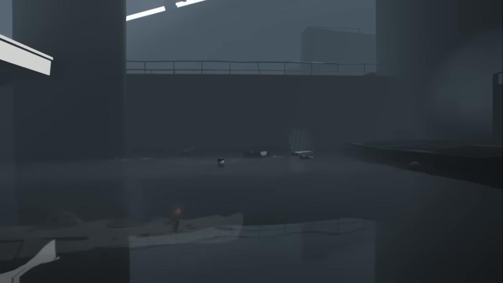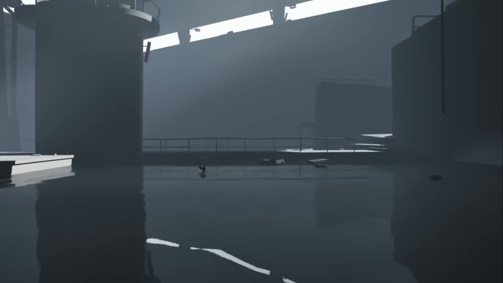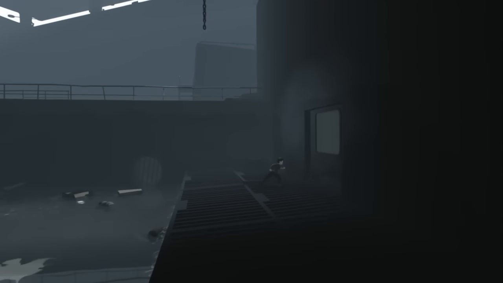So for this one, fill up the water to the top. You'll notice the door on the right will close, rather. So what we need to do, this one's kind of a timed one. Essentially, swim straight down, push the button, and then swim straight to the right. If you're fast enough, you'll make it on the ledge. The water will drain, and the door will open.